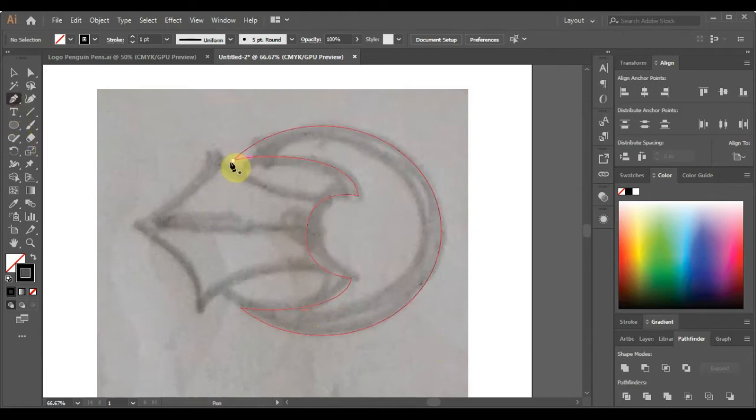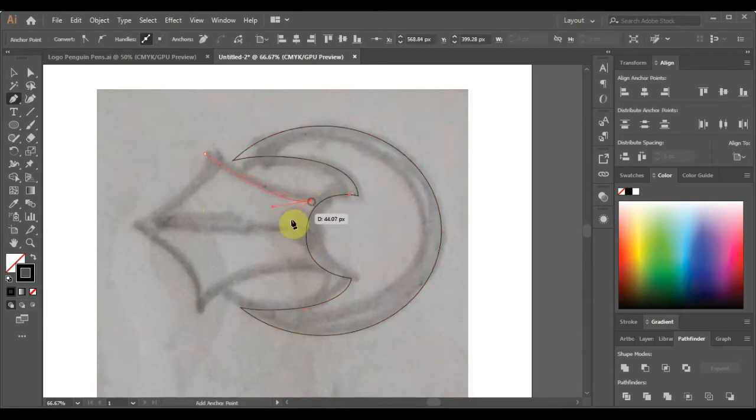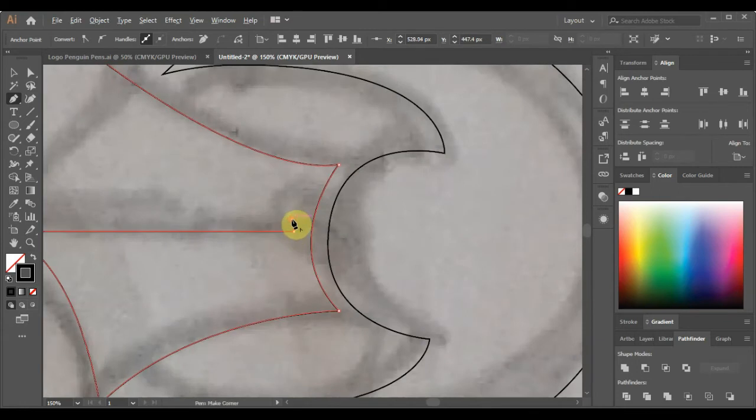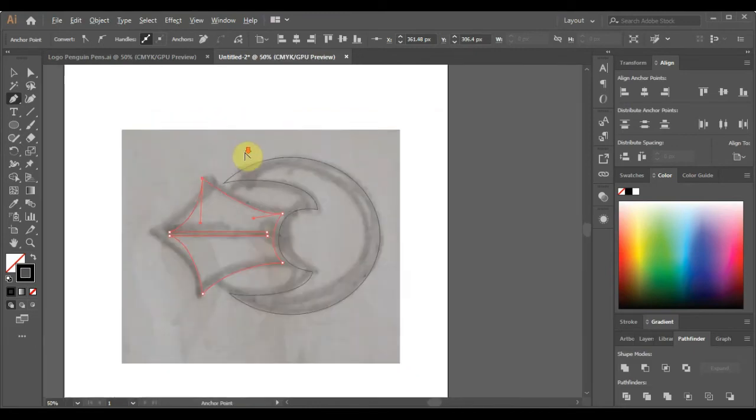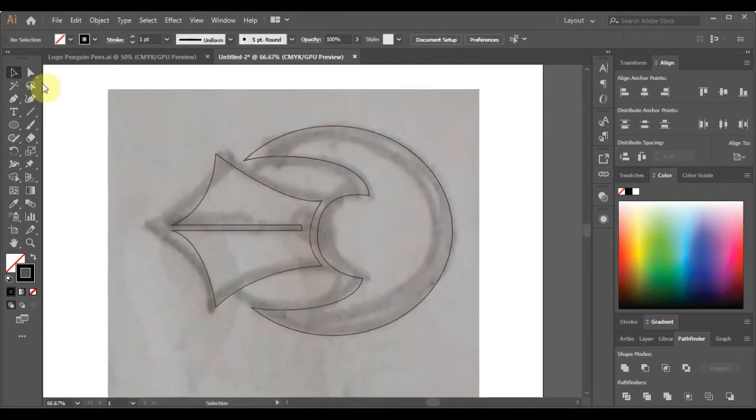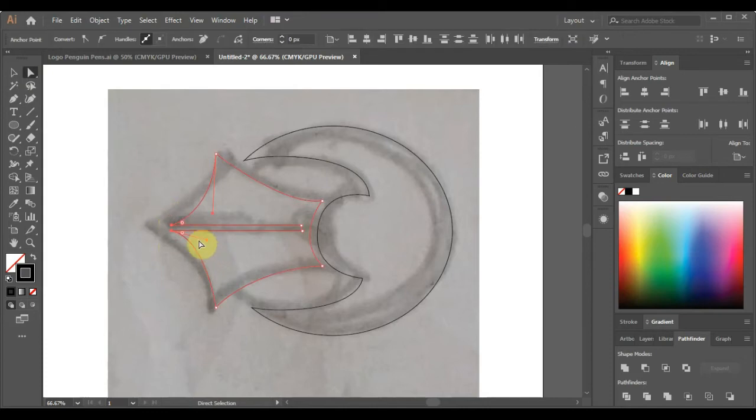Now the first part is done. Now it's time to make the nib part. So here, as I have told in my previous video also, try to replicate the sketch, and if you are not satisfied, then you can make some changes as per your thinking. It doesn't matter, there is no hard and fast rule that you have to follow the sketch only. You can make some changes if you're not satisfied with the result.